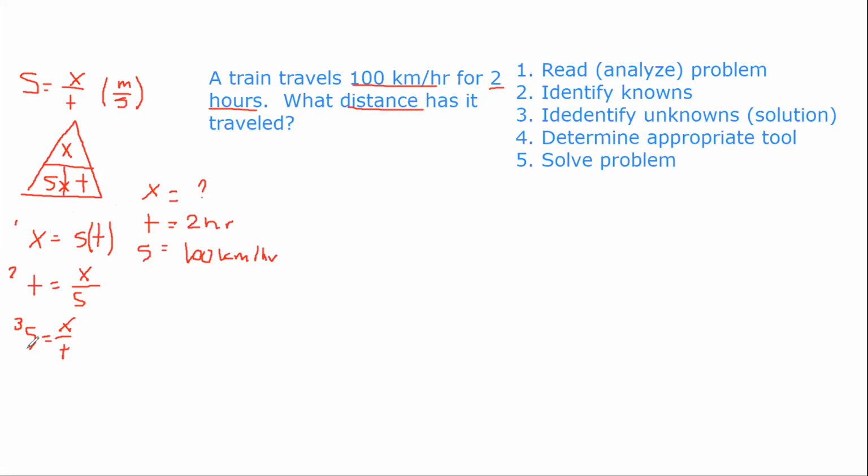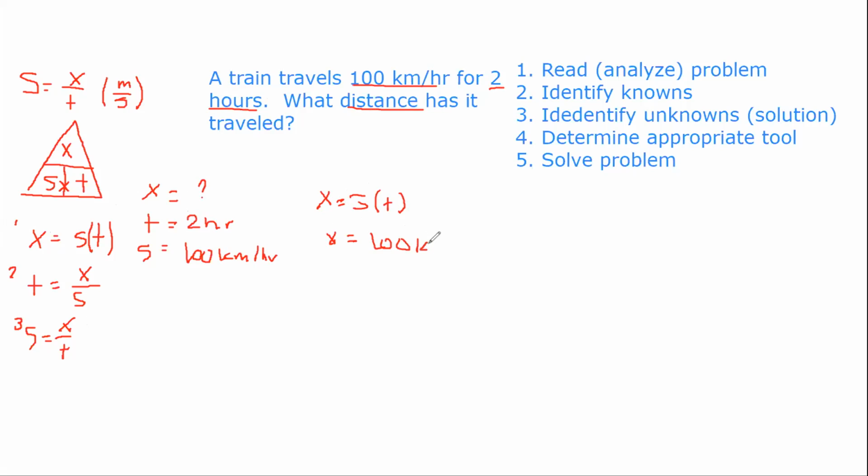We're going to look for an equation that gives us solving for distance, and that's going to be number 1 here. We're going to pull that out, write that right there. That's going to be x is equal to s times t. And then we're going to just plug those numbers in. We're going to say x is equal to, we've got 100 here. It's going to be kilometers.